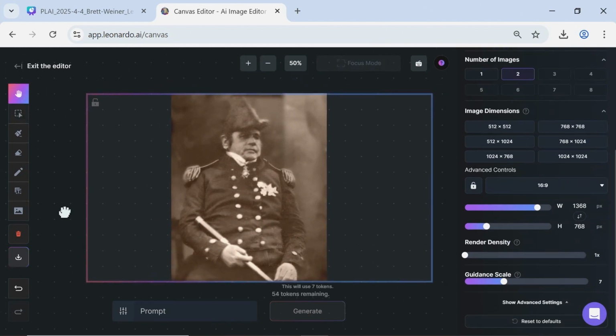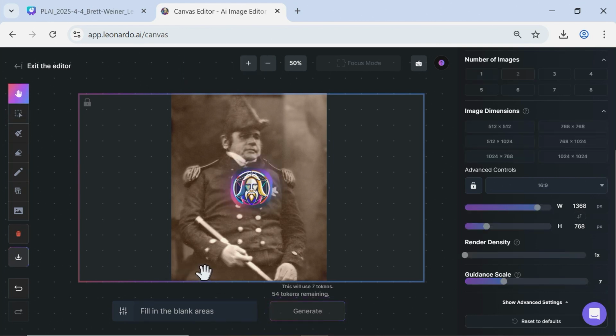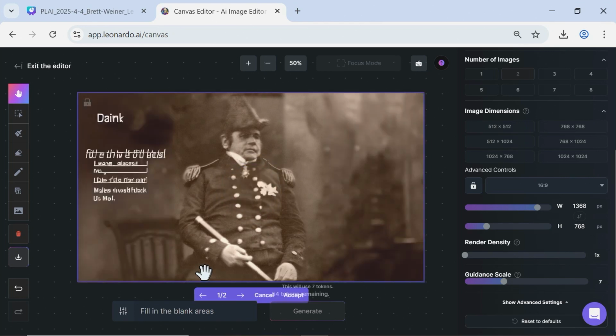Let's say I want to show this in a video. I want to fill in the blank areas. So what I'm going to do is type in the prompt down here, fill in the blank areas. I'm going to hit generate. It's going to take a few moments. Last time I did this, it did not turn out well. But again, if you're on the free version, you do get a lower priority for the different models it uses. But you do get to use it.